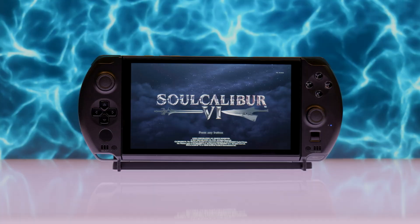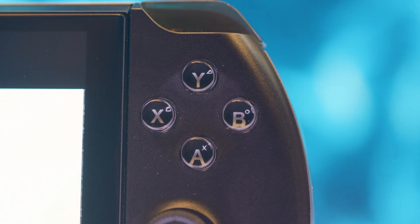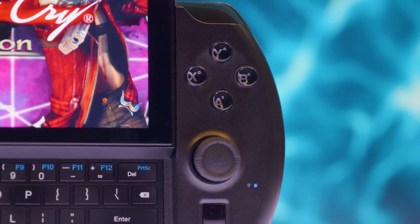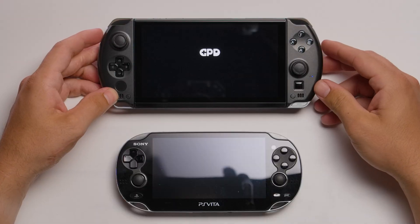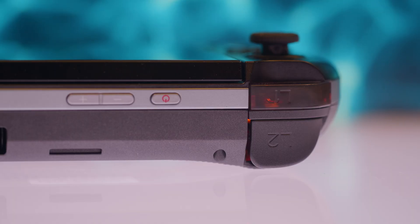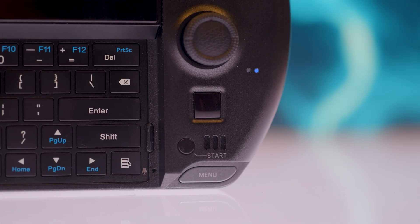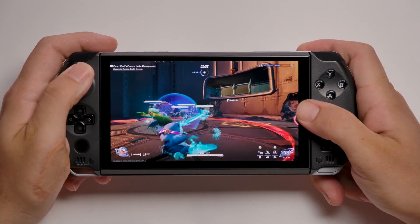What about those buttons? The ABXY buttons are clicky but not squishy, with a PlayStation layout. The D-pad is also clicky, looking like it walked out of a PS Vita. The keyboard is clicky on every key, the triggers look inspired by the PSP-1000 and light up, and even the menu button on the bottom side of the right grip is clicky. It's a landslide for the clicky buttons.